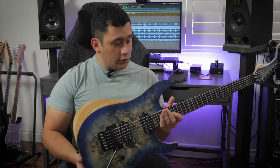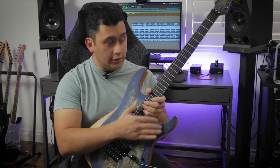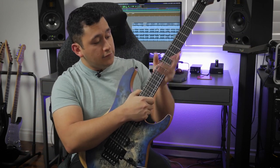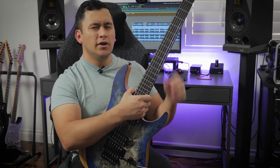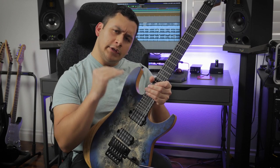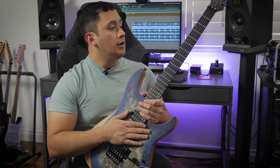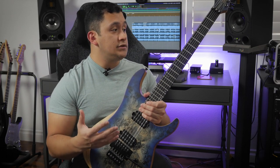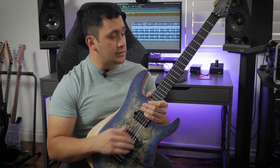Another thing I'd like to mention too is that this guitar is very lightweight and super comfortable to play. Like I mentioned earlier, the neck is very thin and it actually took me a little while to get used to because I was kind of shocked by how thin it is. I'm used to the regular thin C neck that you would find on a Hellraiser, for example. But once I got used to it, it's just super speedy and super shreddy. It's perfect for those applications.